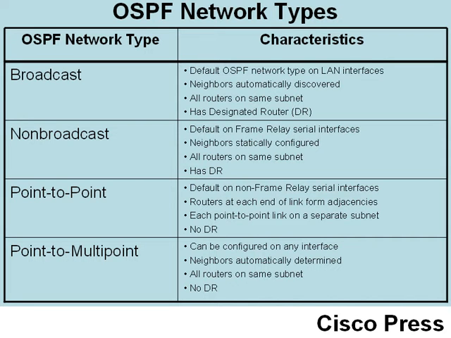And finally, a point-to-multipoint OSPF network type, even though that is not the default network type on any of our interfaces, it can be configured on any type of interface. Our OSPF neighbors are automatically determined, all routers are on the same subnet, and there is no designated router in this environment.